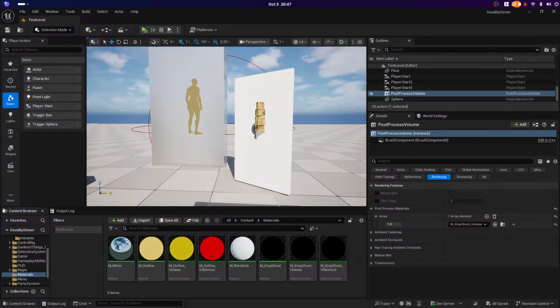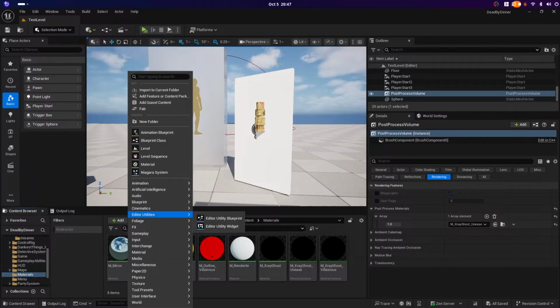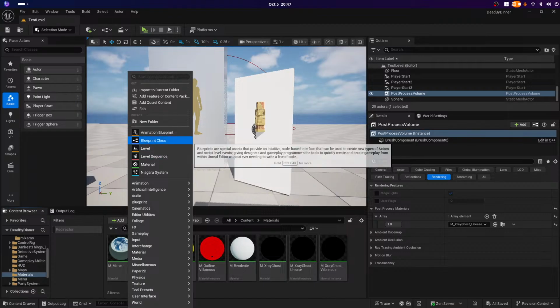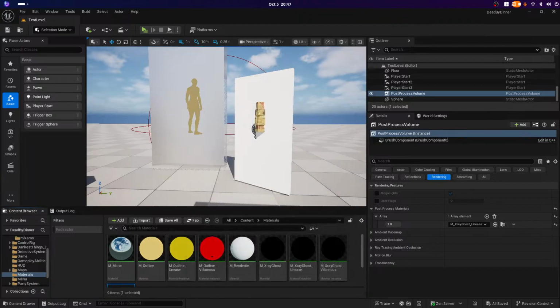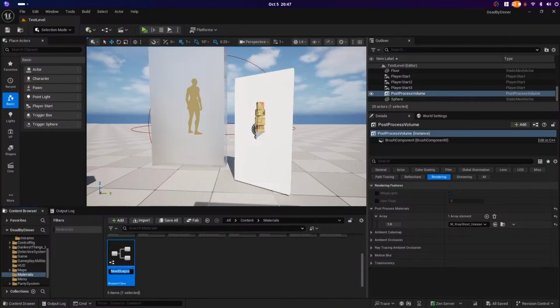I don't know where else to put it. I'm gonna add blueprint class actor. Post process auras. Why can't I?